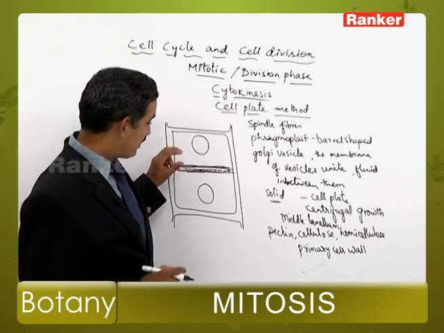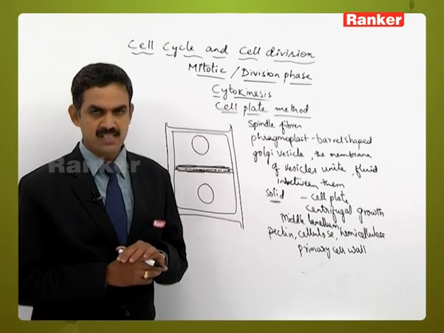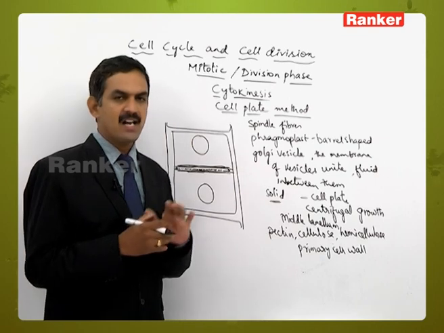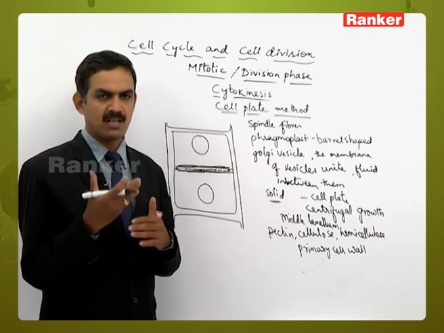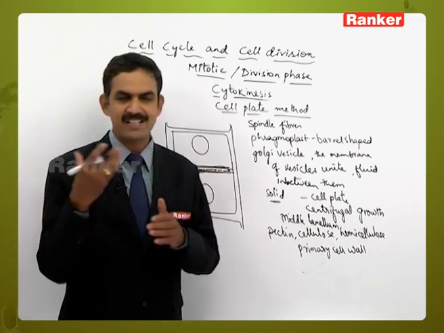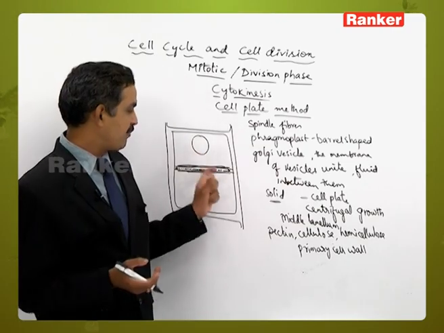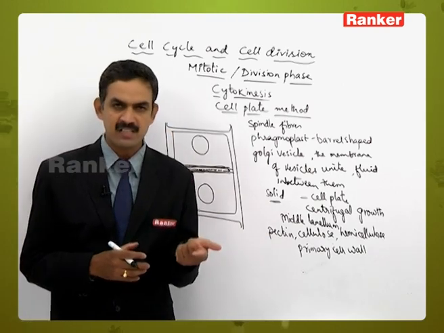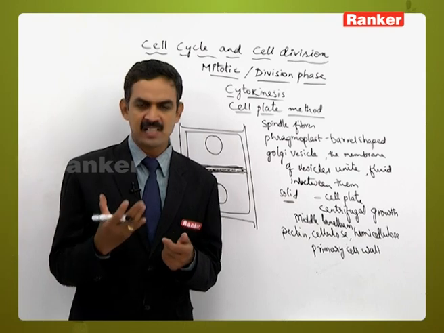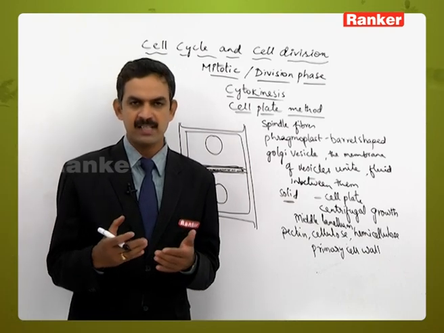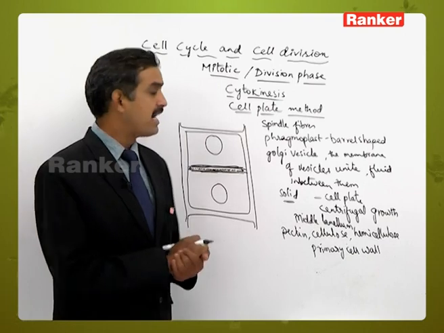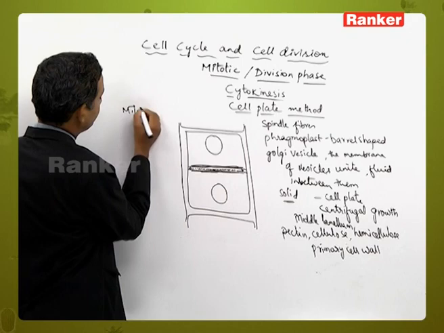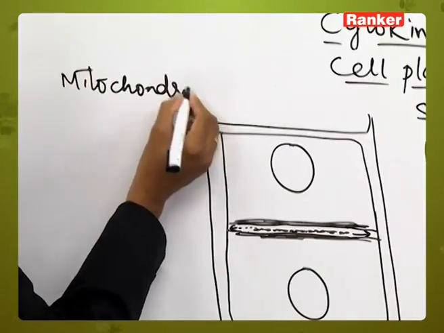And here the cell organelles which are present are nearly equally distributed between the daughter cells. After the completion of cytokinesis, the daughter cells will enter the next cell cycle, where they start increasing their size and forming new cell organelles, increasing the number of cell organelles, in which manner they will increase the number of mitochondria and plastids.